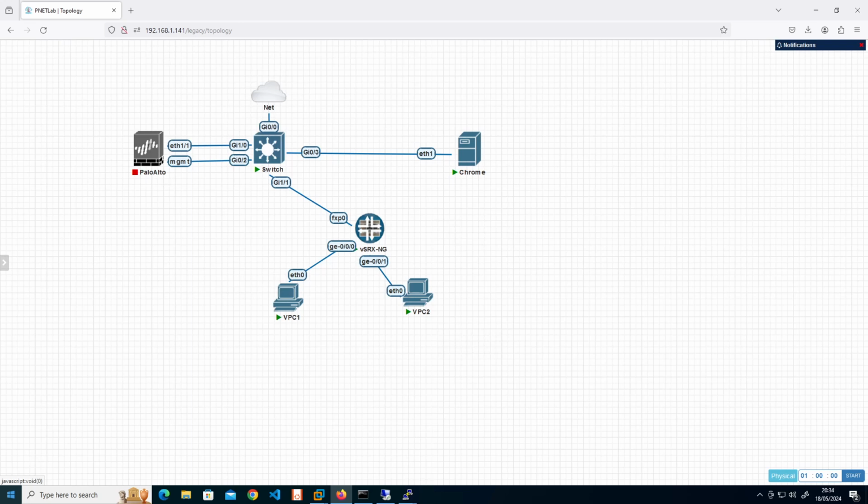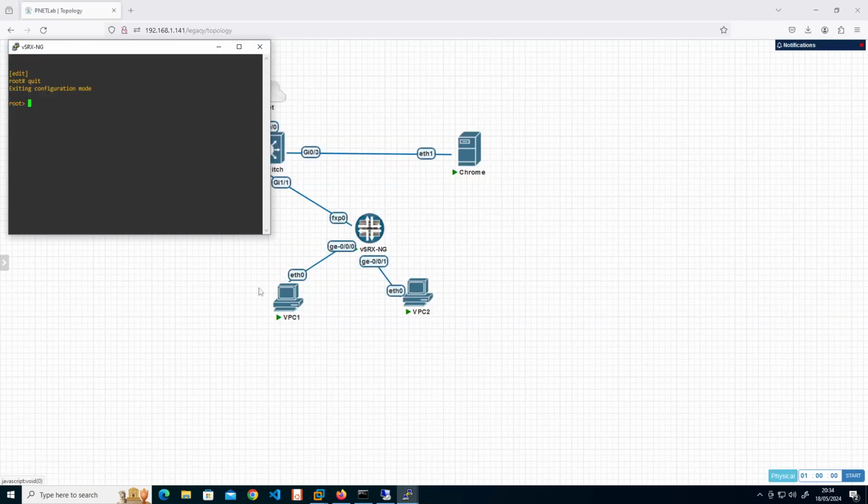So what we've got here, I have an SRX right here, and I've got this connected to two different PCs, PC1 and PC2, and I have a Chrome Docker at the top. So if we want to have a look at the JWeb in another video, then we can just jump straight in with that. Okay, so let's have a look at our switch configuration, our firewall configuration first, the SRX. So let's make that a little bit bigger for you.